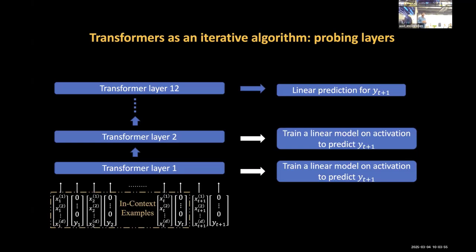If you train on the input layer, would it just give you the answer? It's a linear model, so it's actually just W transpose this. You won't get the answer, because this is a fixed linear probe for all sequences, and all different sequences have different vectors W. So you basically won't get anything if you train this probe directly at the input.